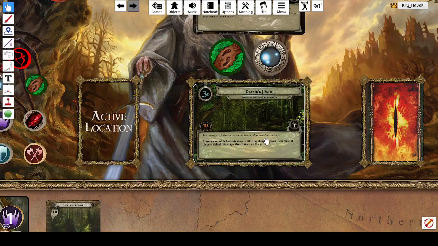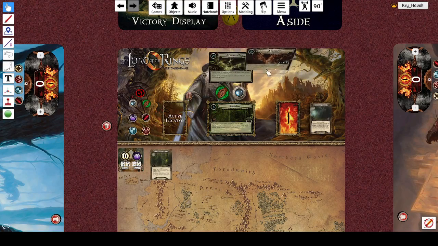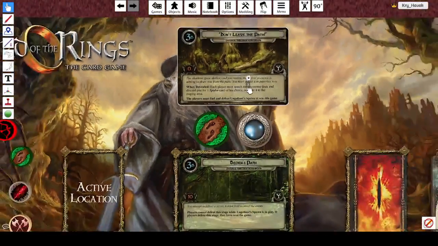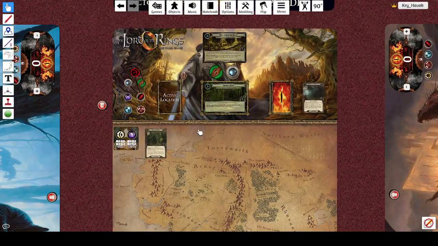So players cannot defeat this stage while ungulate spawn is in play. If players defeat this stage, they've won the game. So it's pretty much a given now. So that means this one is the ungulate spawn one. So I'll show you what this one is. When revealed, you search the encounter deck for a spider, and the players must find and defeat ungulate spawn to win this game. So that's a bit of a shame. I actually was looking forward to fighting her, but it is what it is.